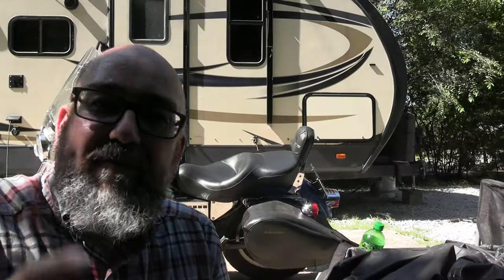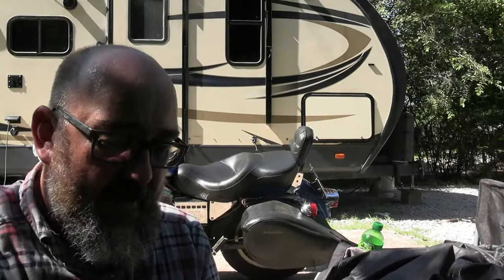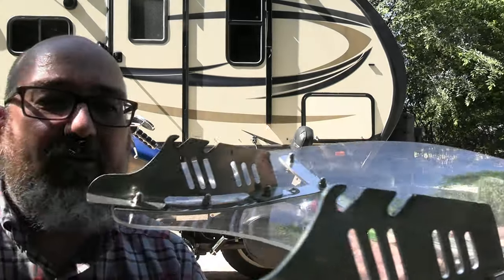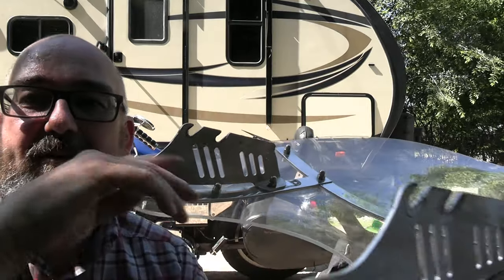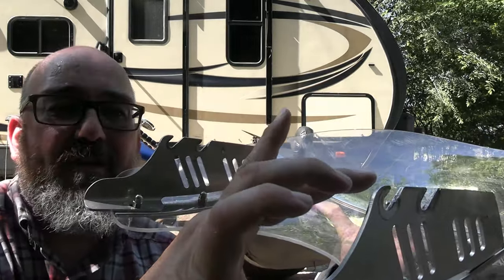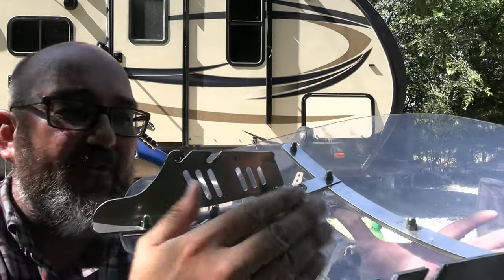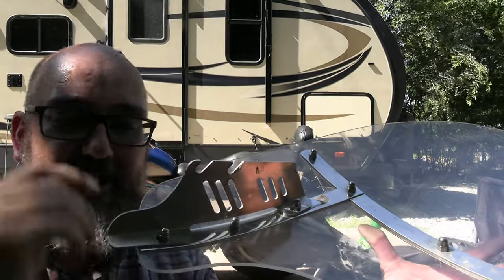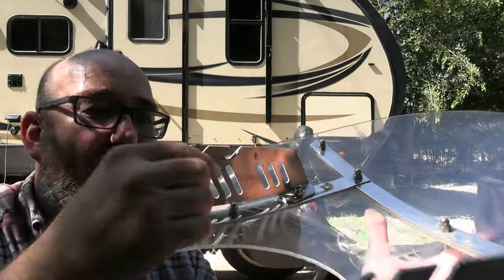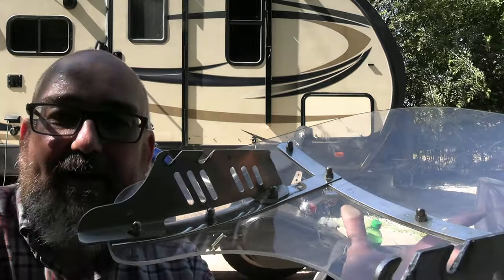All right, guys, so I have it in me to finish this windshield in this video. What I did, I got to looking. I went ahead and turned my brackets around, flipped them upside down, swapped them spaces. That puts them out a little further and puts the windshield up a little further, giving it a little bit of space. The problem is, when I fit it up, I'm only getting one bolt on each side.